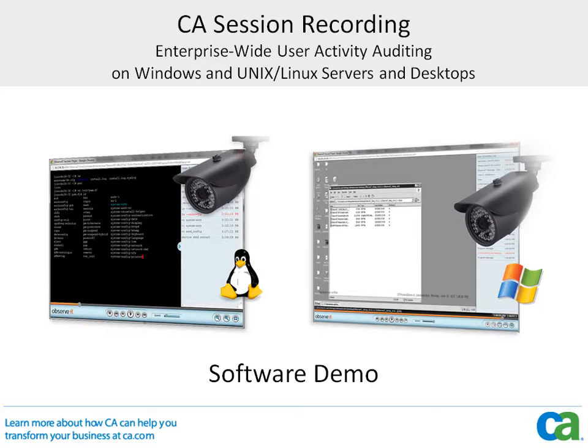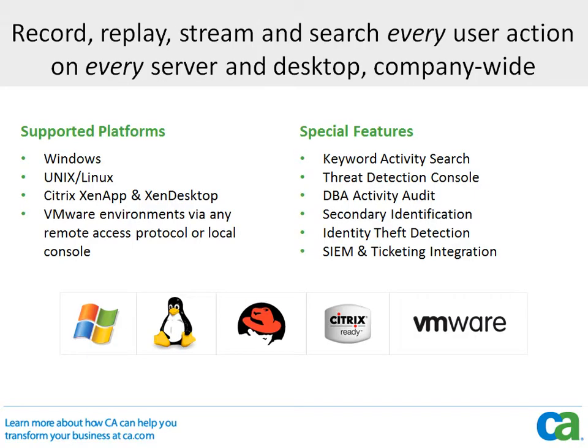CA Session Recording provides complete visibility into user activity on company computers through the use of fully indexed and searchable video logs. The system supports Windows and most Unix Linux platforms over nearly every remote access protocol plus local console access. Additional features, which we'll present later in this demo, make CA Session Recording an even more important asset for IT security, IT operational efficiency and effectiveness, and regulatory compliance. Let's take a look at the product in action.